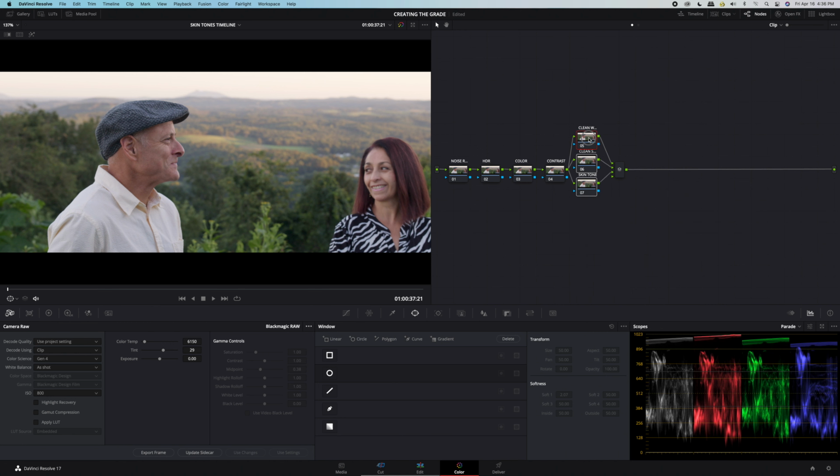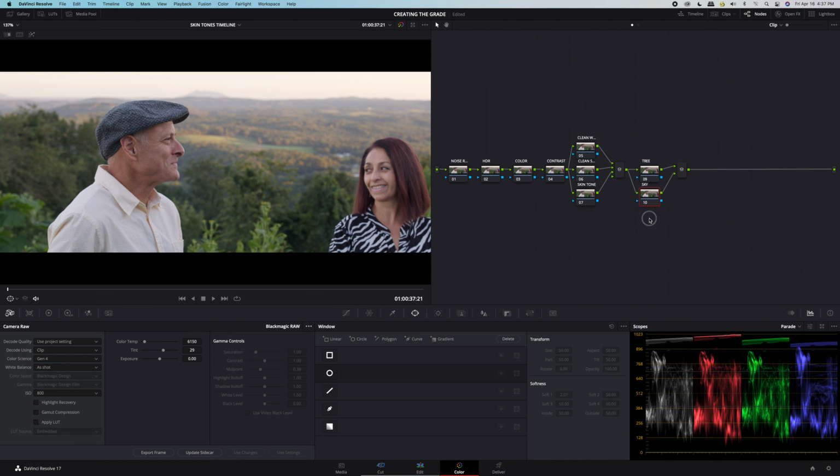Now remember guys, the fewer changes you can make to an image and make it look amazing, the better. This is not a normal process and I do not normally make this many changes to a clip unless it's a big budget project. So we'll create another node and control just the greens in the background and more than likely I'll shift those to an orange hue.